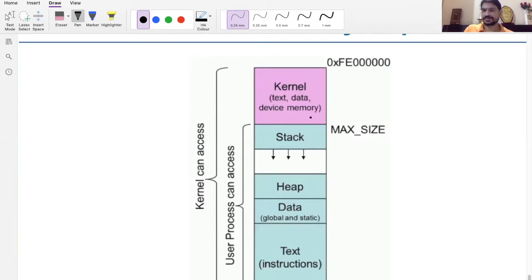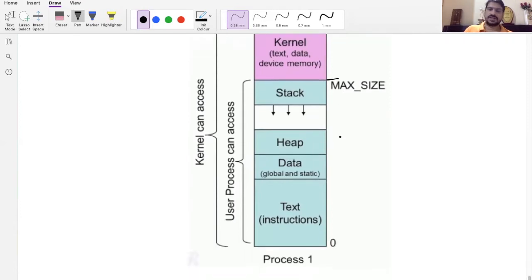You can see that this particular maximum size varies based on the Unix operating system or your XV6 operating system. This particular space is user space, where the process or the program under execution will be loaded. All these different data structures are used to hold different instructions, data, and functions related to any program.